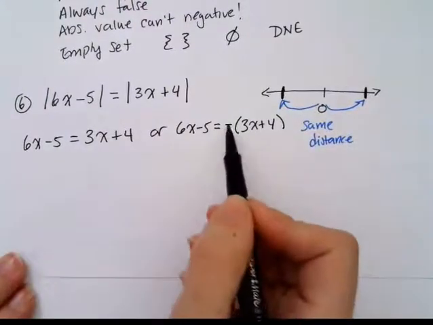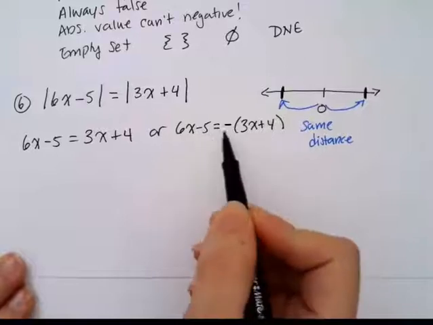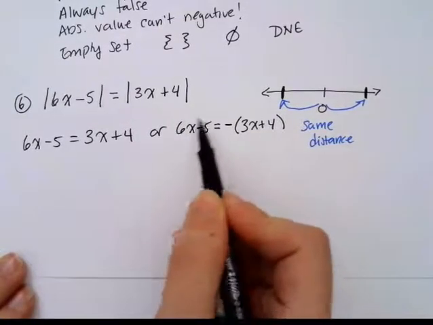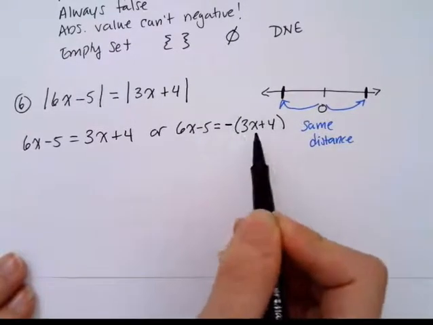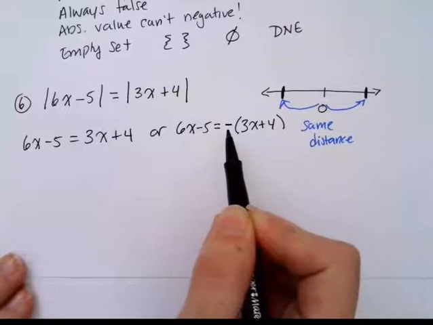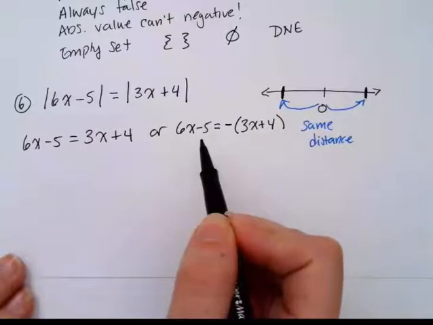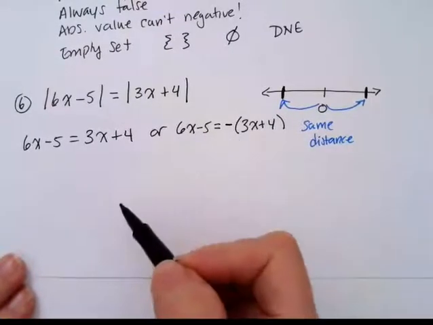And again, by putting a negative around one of my expressions, this just tells me that whatever sign or whatever number this side happens to be, this side is the opposite sign. That negative means opposite. It doesn't necessarily mean that the value is negative. It just means it's the opposite of whatever you have on this side. So my two equations would look like this.